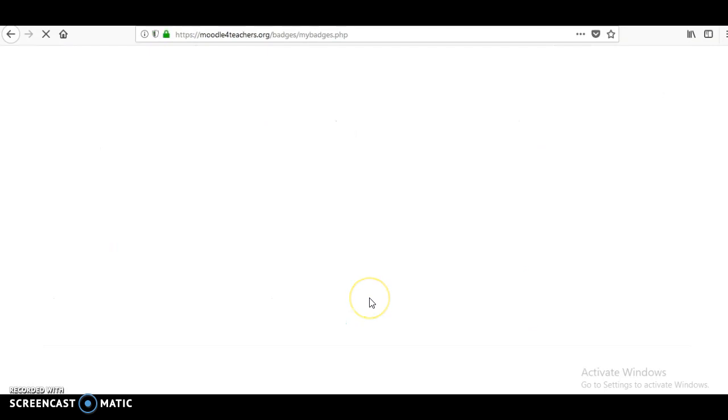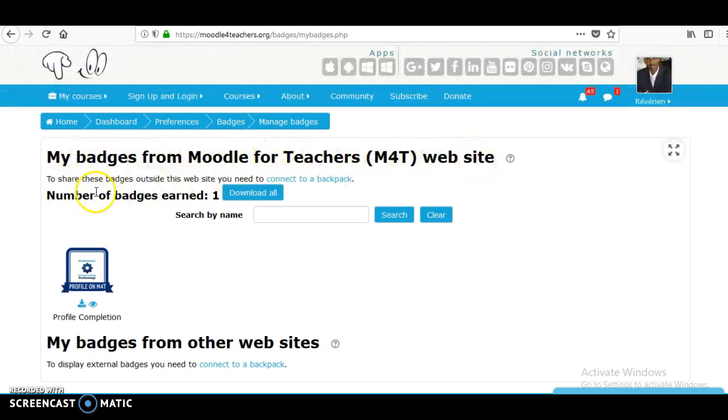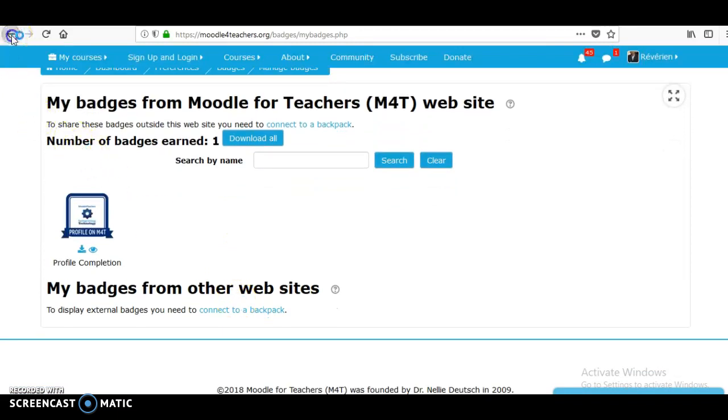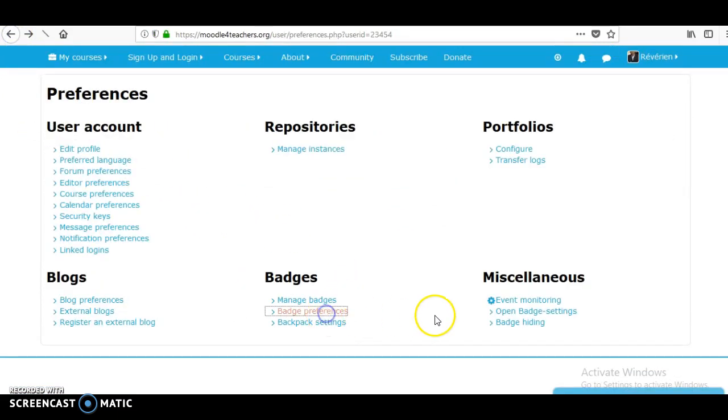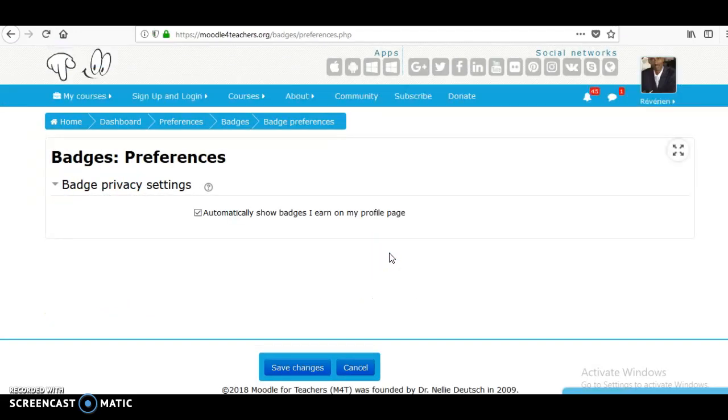And the badges, I can manage the badges. These are my badges from Moodle for Teachers. To share these badges outside, it means that we have to connect to a backpack. The number of badges, and this is mine, it means that I have one up to now. I can download it, but I have the badge preferences here. So here I have to tick this one.